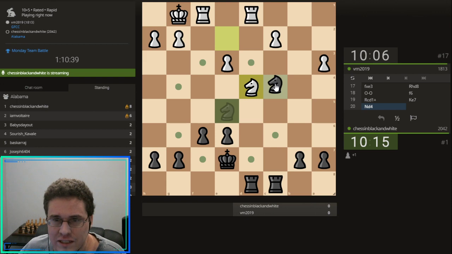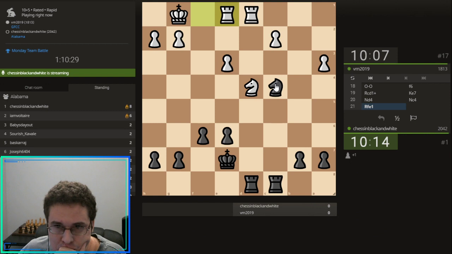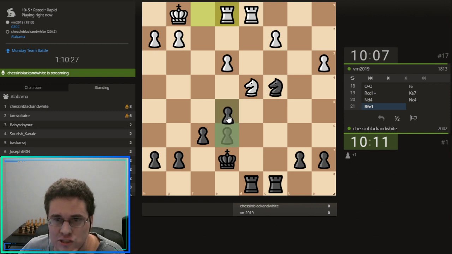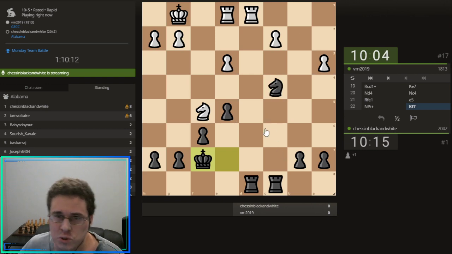Let's wander around with this knight. Hit this, hit this. Do we take that pawn? Actually, let's hit this knight. And then I'm going to go here. He can't fork me here. It's covered by my knight. I'm just trying to trade rooks here. If I can trade rooks, this endgame gets a lot more simple.